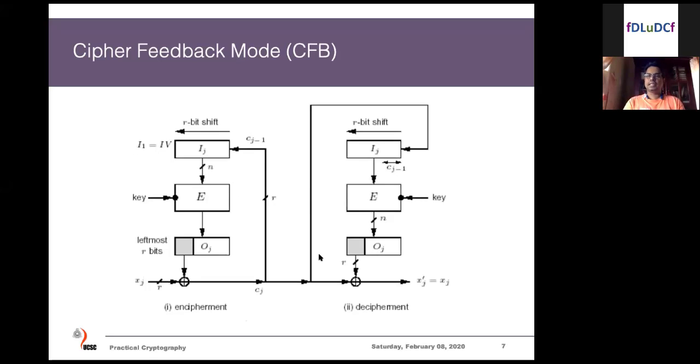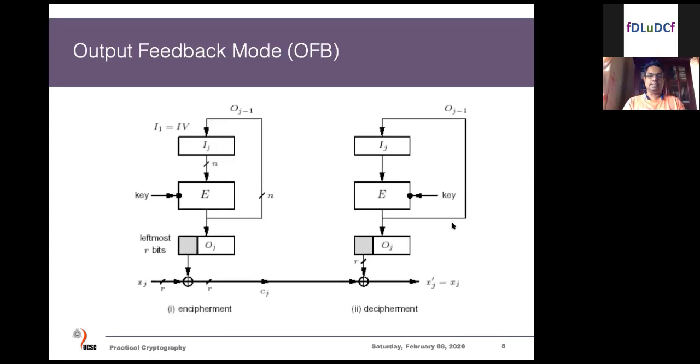So after that, we discussed several other modes which convert a block cipher into a stream cipher. Perhaps you remember one of the modes is cipher feedback mode. There we feed back the ciphertext to the top and create the stream of random numbers. In this mode, there is a main disadvantage: if someone in the middle tampers with it, that error gets propagated. So we discussed that in detail.